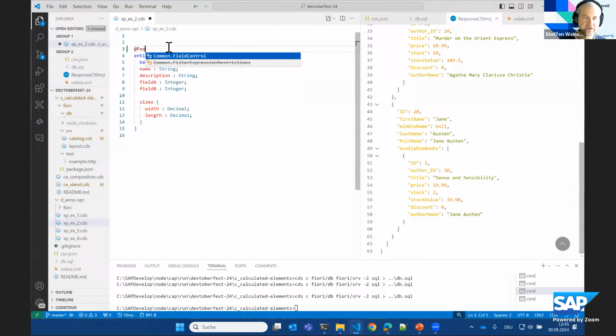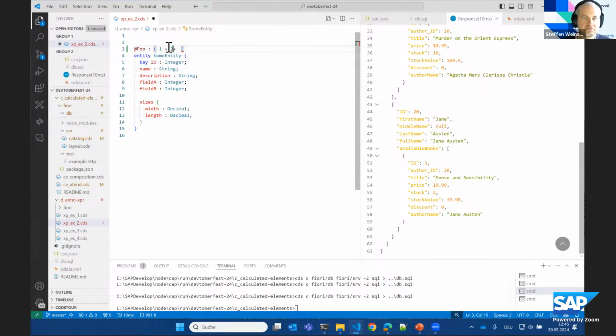So just define any annotation. And now I want to make use of this new feature. I want to write an expression as annotation value. First of all, syntax. If you want to do that, you always have to use parentheses. There is no exception to that rule. If you want to use the new expressions, use parentheses. And now you can write an expression directly as syntax here.